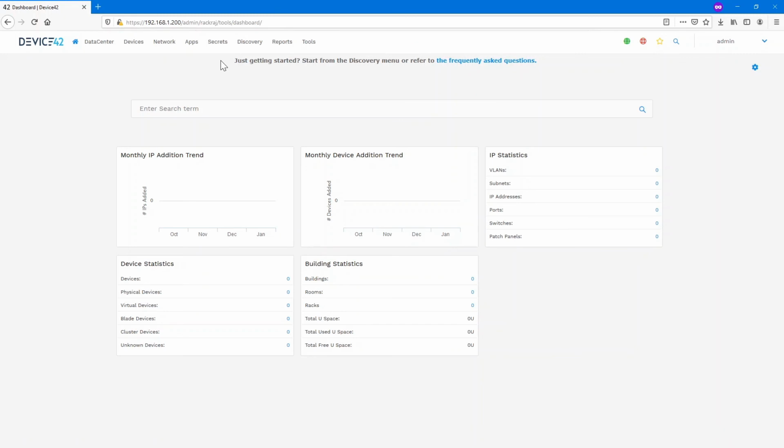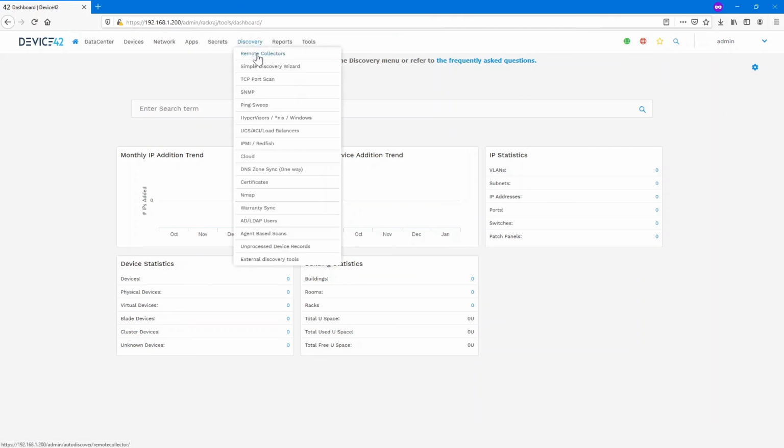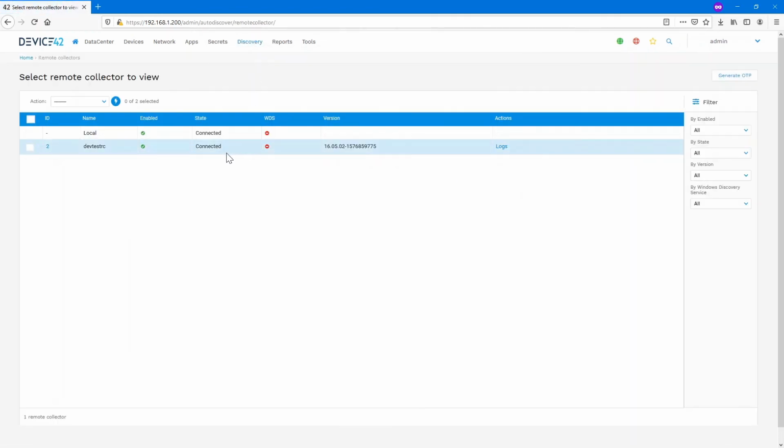To verify that the remote collector has paired successfully, we can go to Discovery, Remote Collectors, and check the status here. If your remote collector says disconnected, don't worry. It may just be updating and will come online shortly.